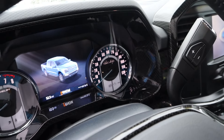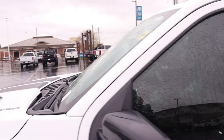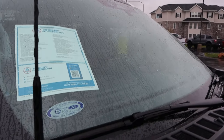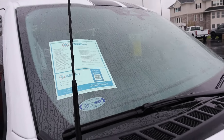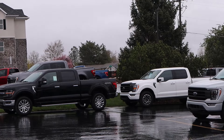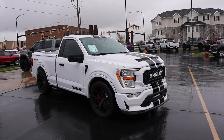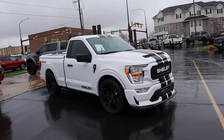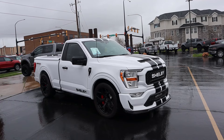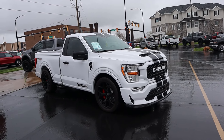They also add a custom gauge cluster, which they won't be able to do for the '24 model year because '24 has a digital gauge cluster across all trucks. As you can see, this truck is stickered for $112,440. Check their website for the most up-to-date pricing, but they have a blue one that I think is on their website for less than a hundred grand now — well over $10,000 off MSRP. It's still a lot of money, close to or just over a hundred grand, but for the amount of truck you're getting, it's pretty crazy.